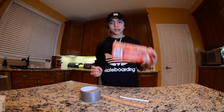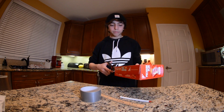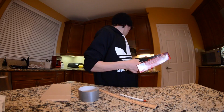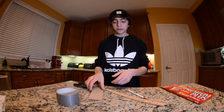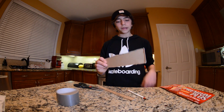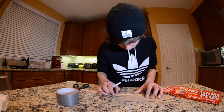You're just going to cut out your cardboard box, so you've got all the big sections cut out. Let's get that going. Alright, so now you should have two big pieces of cardboard like this, and you're going to need one of these little pieces of cardboard too. With your little piece of cardboard, you're going to make two rectangles that are 5 centimeters by 3 centimeters long.